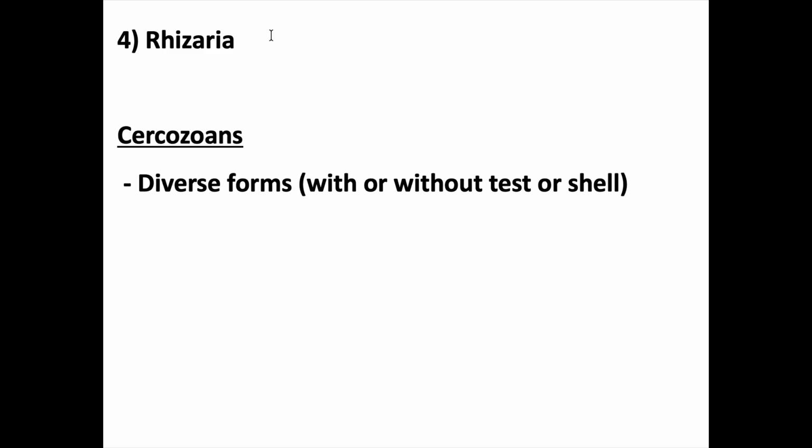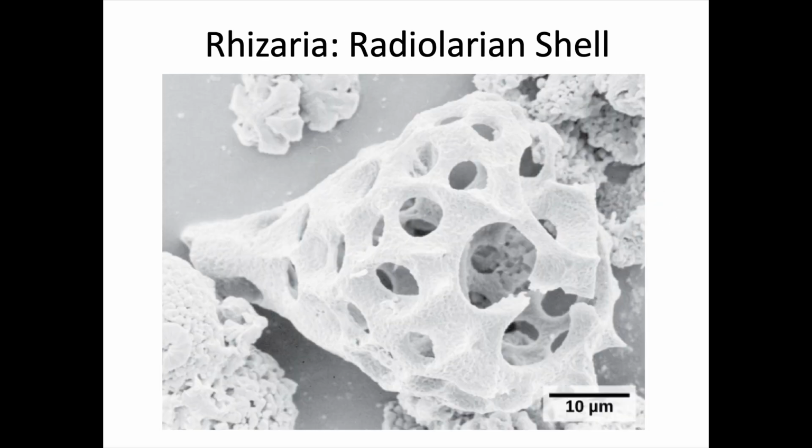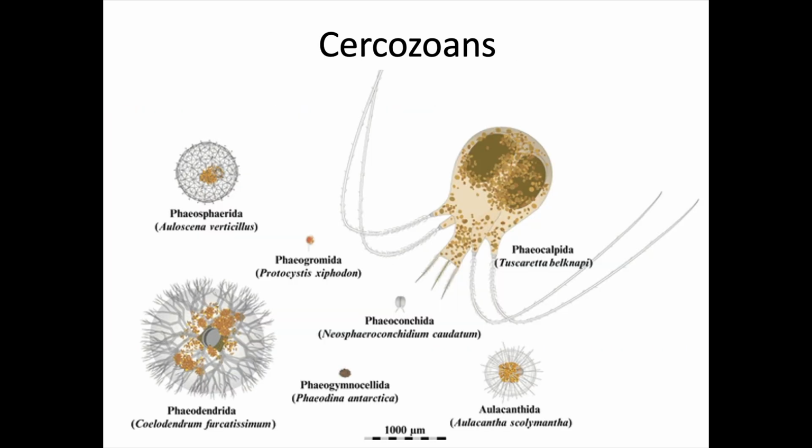And the third group of rhizarians is cercozoans. This is a true grab bag, and some of these cercozoans have a test, some of them don't. Some of them have a shell, some of them don't, and hopefully you appreciate the difference between a test and a shell. They have all different shapes and sizes. It's kind of hard to nail down what they do. We really only know that this is a group, and that members with tests and shells are not instead radiolarians or forams, because of genome sequencing and sequence comparison, all that stuff I talked about in the first lecture.